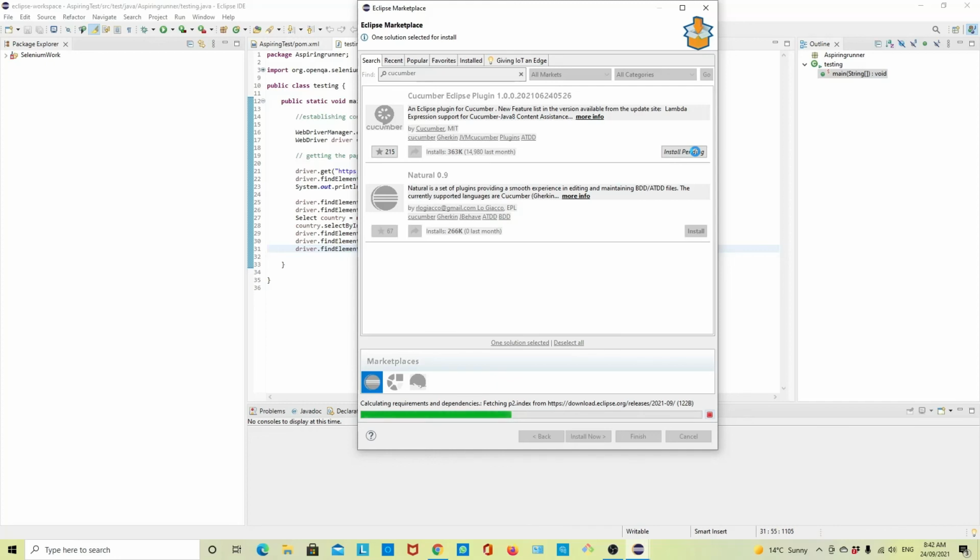And after installing each plugin, you should restart the Eclipse IDE, otherwise it's not going to take effect. Okay. It's taking some time.